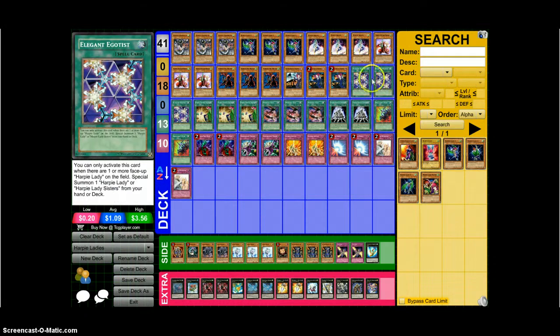So let's get to the spells. You got your 3 Elegant Egotists. You gotta play 3 because it's Harpies. If you don't have 3, then you can't play it. I mean, you can, but you can just drop Harpie 1 anytime you want.